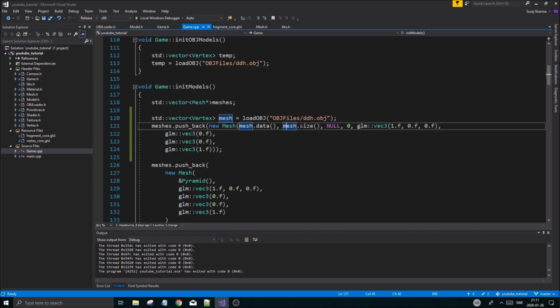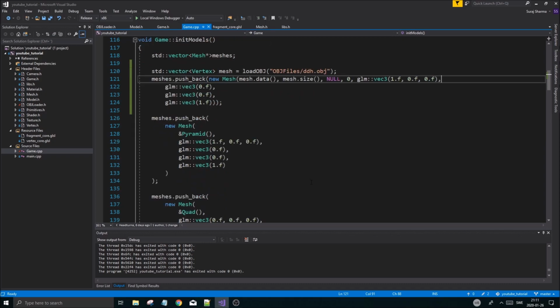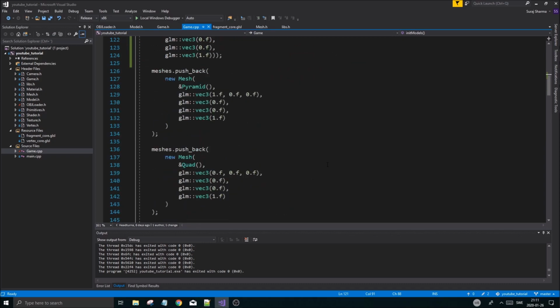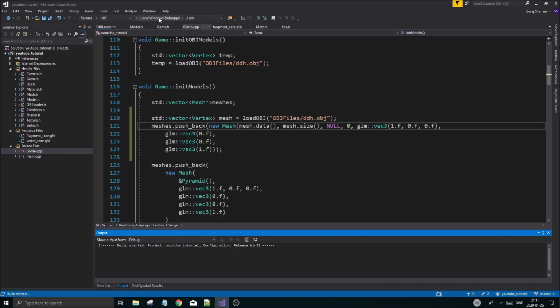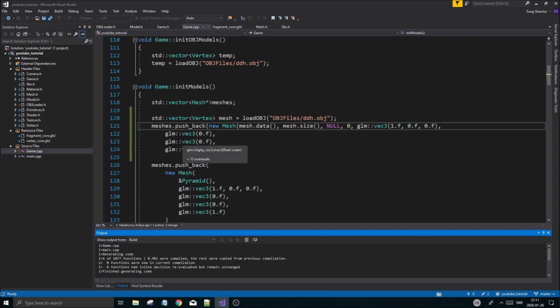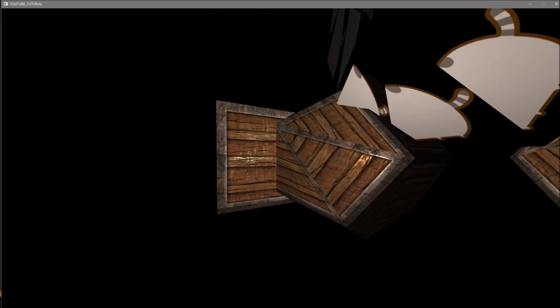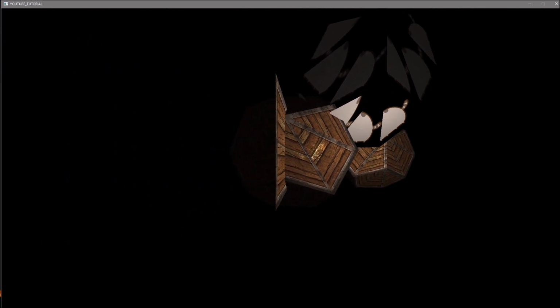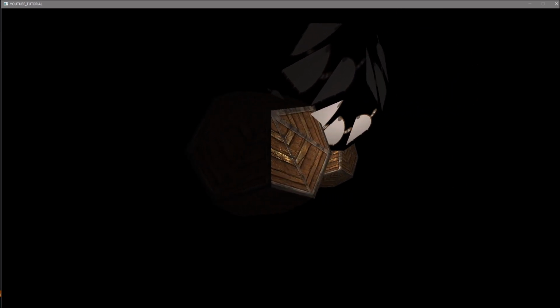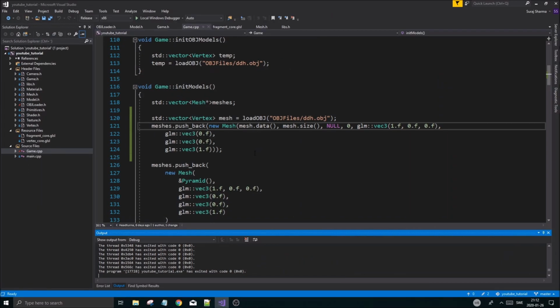The mesh's size. I put null for the indices, zero indices. Also, I put it at some kind of a position origin here, whatever. And we will be able to change that up. We don't have to think about that right now. But let's just go ahead and run this. And you will see that our dodecahedron is loaded up. Straight up loaded up. It won't look nice because we don't have a nice texture for this. But it is a dodecahedron. And it does have a bunch of nice stuff going on it.